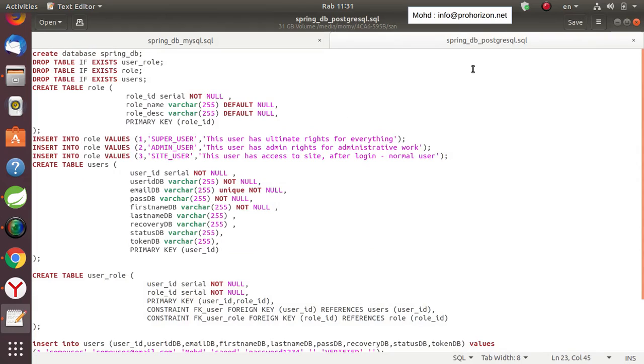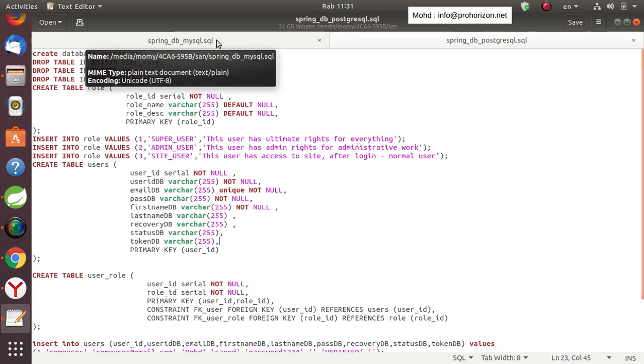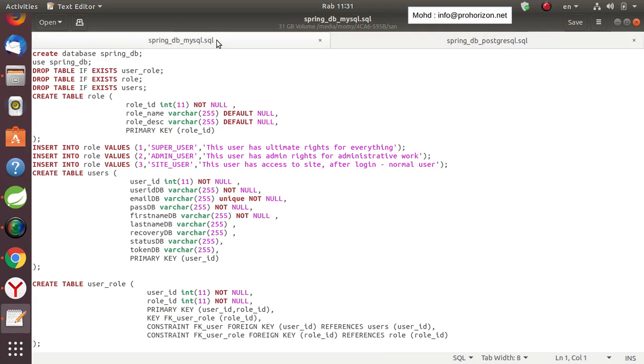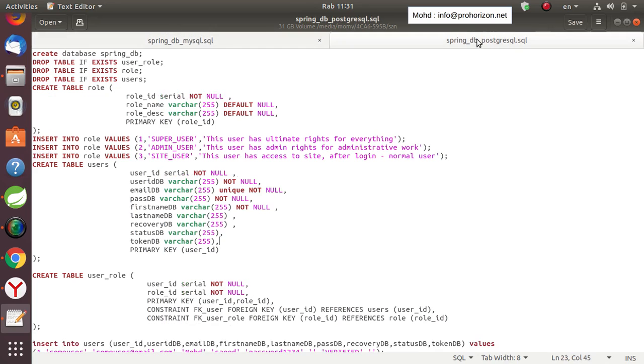This is for the PostgreSQL, which I will use, but in case you are using MySQL, it's pretty much the same, except for a few things. Here, for instance, we use an integer, but PostgreSQL uses serial.